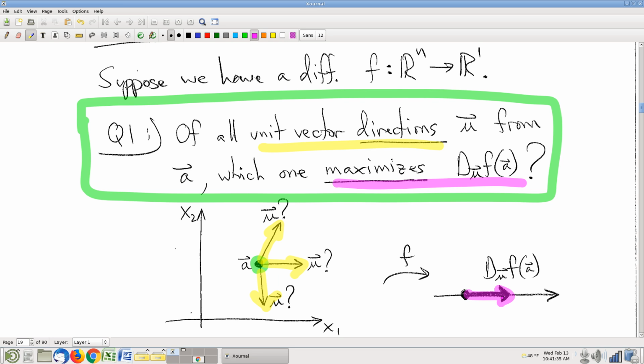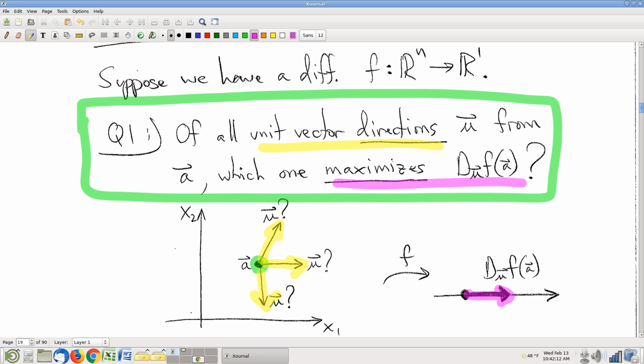Now let me try to give you an example of why we would care about such a thing. Suppose that I'm out in the woods and I'm super cold, but I have somehow or another, I'm just making this up, I know the function f that tells me temperature as a function of location on the map. So I know this function that describes my temperature. I'm cold. I want this temperature to increase as fast as possible. So which direction do I run? Shivering. Which direction do I run to make the temperature increase as quick as possible?